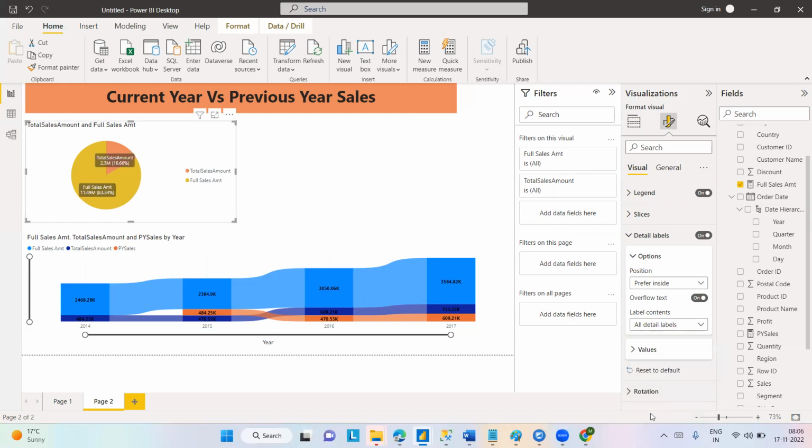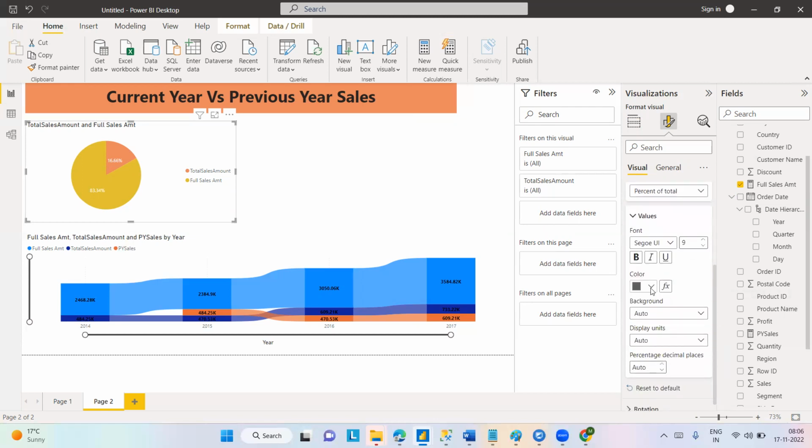So here I can see the name of the fields, I can see the value, and I can see the percentage. If I wanted to see only the percentage, again I can do the change. And if I wanted to apply the colors that are displaying currently, again I can do it.